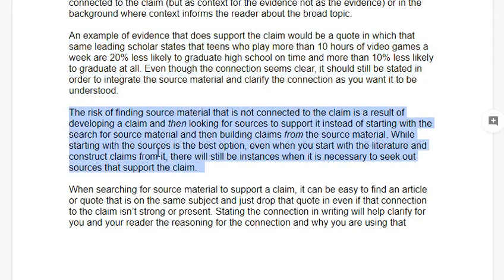The risk of finding source material that is not connected to the claim is a result of developing a claim and then looking for sources to support it, instead of starting with the search for the source material and then building claims from the source material. While starting with the sources is the best option, even when you start with the literature and construct claims from it, there will still be instances when it is necessary to seek out sources that support the claim.